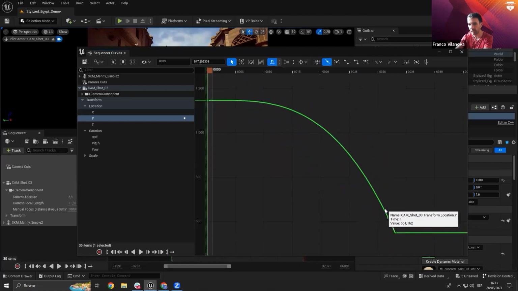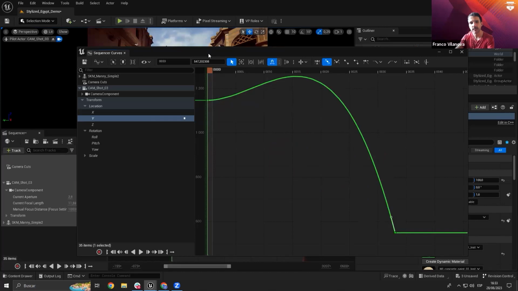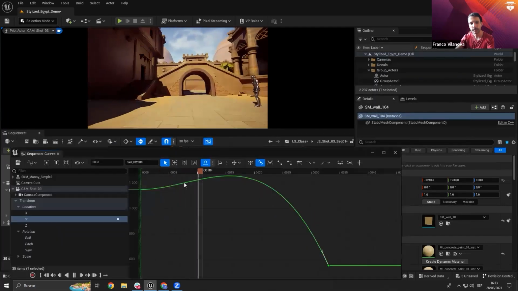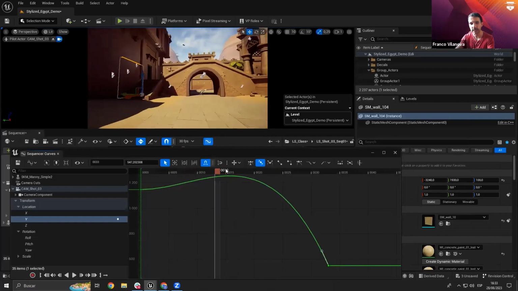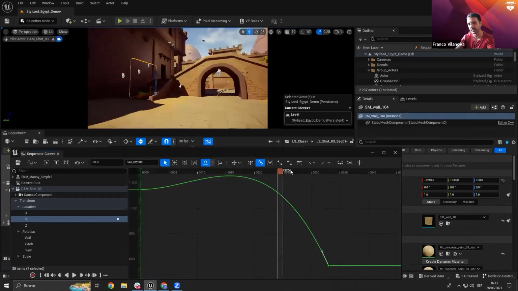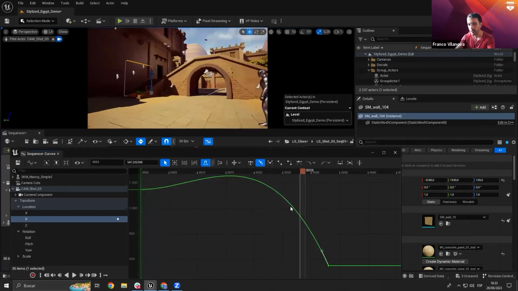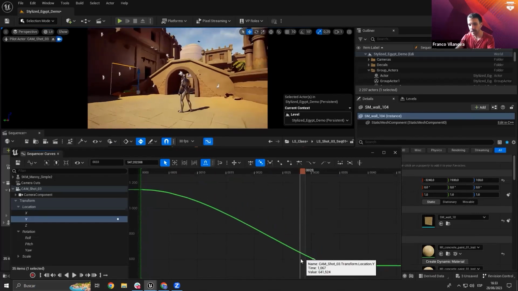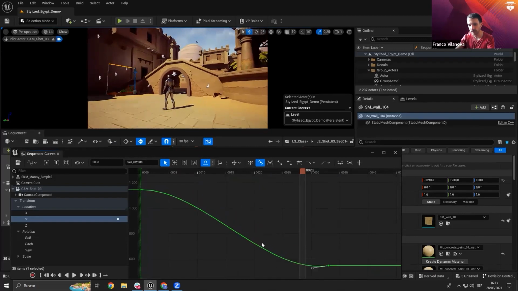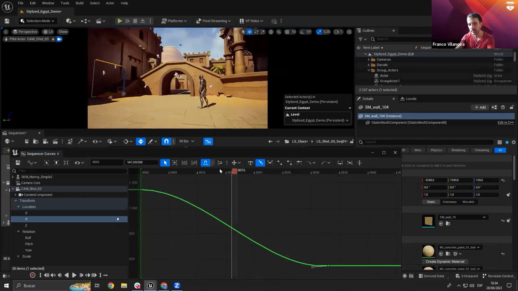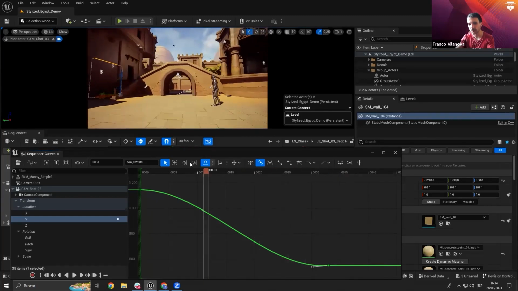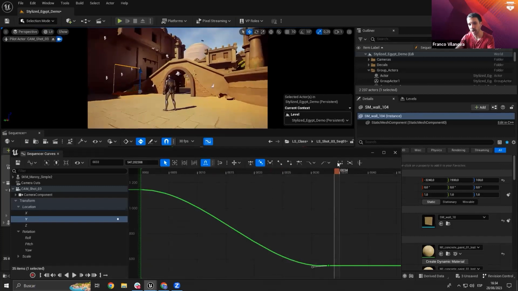I can, for example, make this effect like this, and this will make it so it will go further to the left rather than going directly to the right and then snap to the right. Because we're telling it, hey, in less amount of time, make a very sharp change on your values, right? Different would be if I do this very softly. I'm telling it in a longer amount of time, change your value slightly. So it's going to move from left to right softly, right?